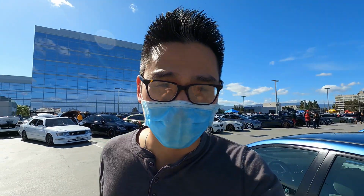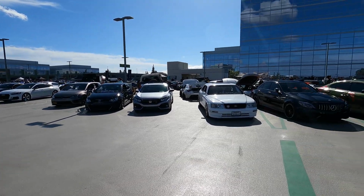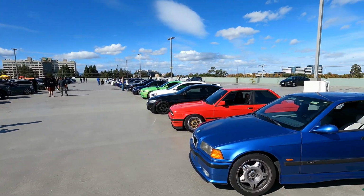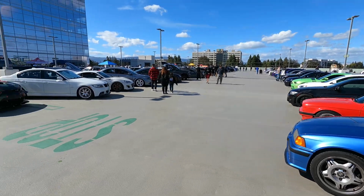Now we are not really a show car or a performance car, we're just fixing our car, keeping it on the road. But the turnout here is really great and we're gonna show you some amazing cars today. Turnout here is pretty good today. There are a lot of cars, the sun is shining. We were a little worried that it might be raining today, but turns out that that is not the case. But I'm gonna go and show you guys some of these amazing vehicles that turned out here at the Oktoberfest event.